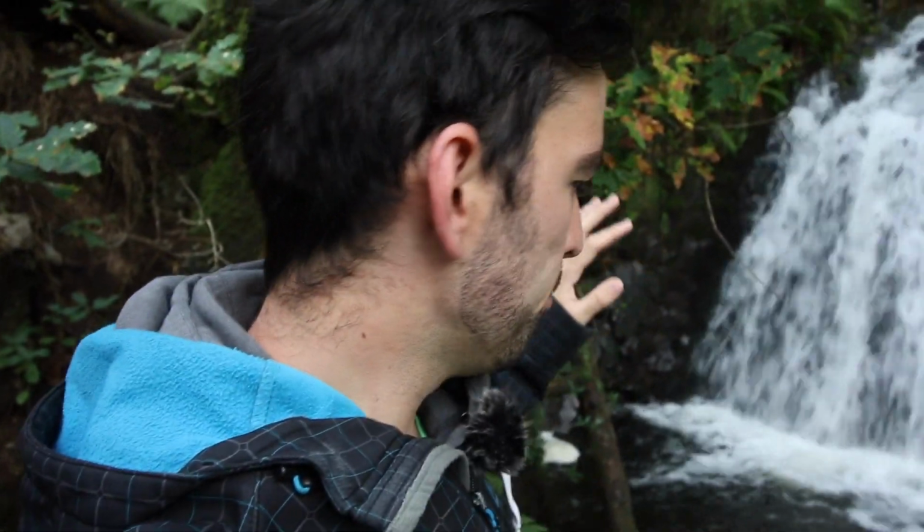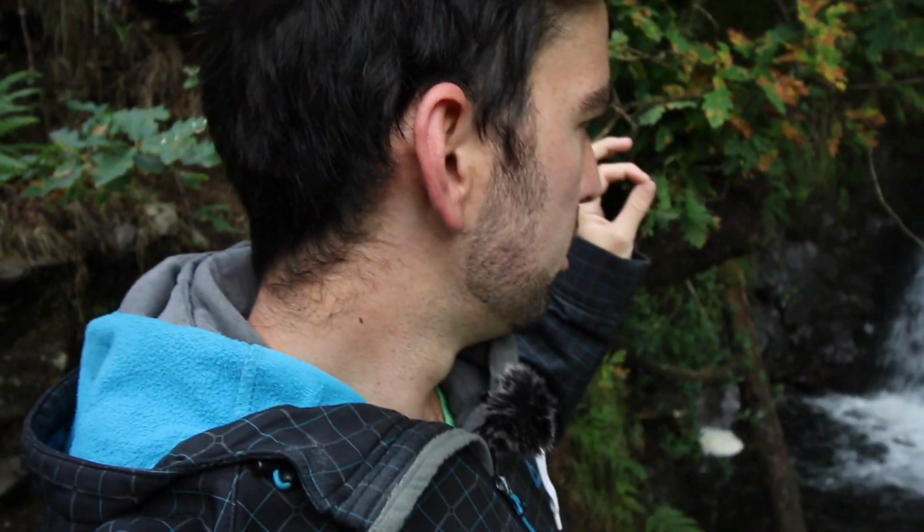I'm back out doing some more landscape photography, and I've come up to Tom Gill Falls. I was going to go up on some hills surrounding Coniston Water, but there were no parking spaces, so I'm going to have a little bit of a play here and then go for a wander in the woods.